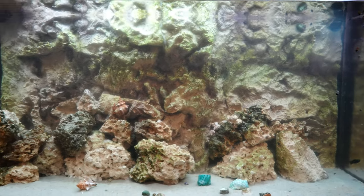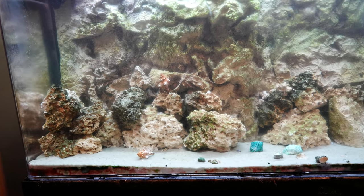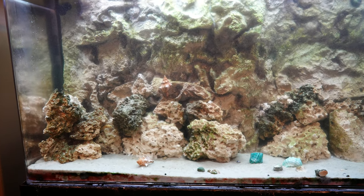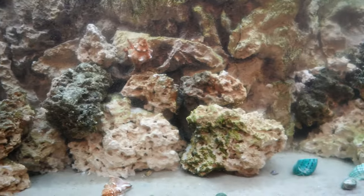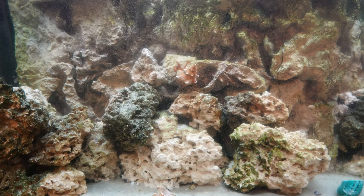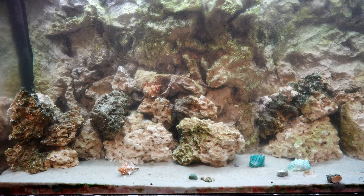It's been two weeks and as you can see I'm starting to remove the live rock from this aquarium because I have to get the Viper Moray out of this tank and into a quarantine tank with just some PVC piping, simply trying to get this eel to feed every single day. I'm not able to do that when he's in a setup like this where he barely pokes his head out every once in a while and I just can't reach his head with the feeding tongs. He's going to go into a 32-gallon Fluval Megaplex, which should make it a lot easier for me to get him to eat.